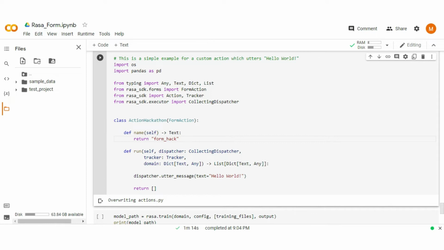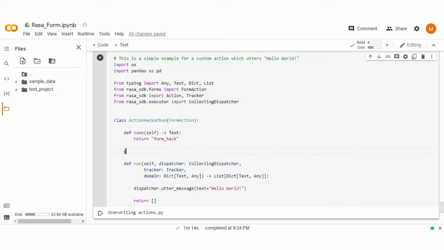In a Rasa form, we have to define the required slots function, which is used to fill the required slots during the form action to complete. Define the function as a static method.